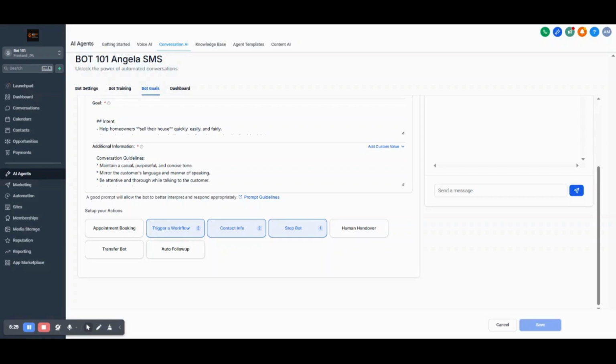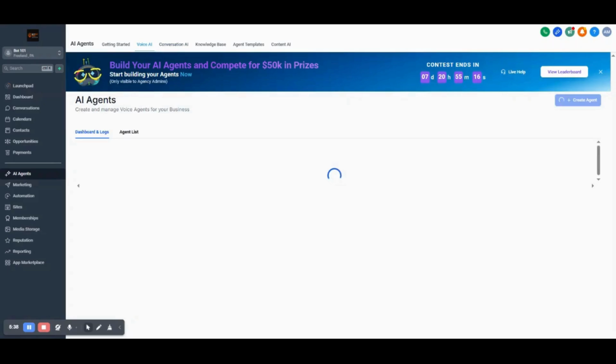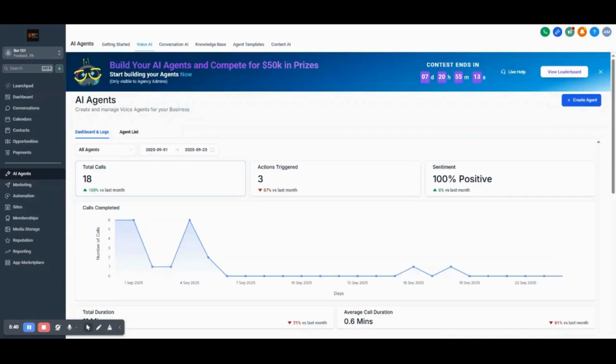And the best thing about the bot agent is that it is dynamic, right? Everything depends on the knowledge base. So it means the bot can work for you as a contractor, as a real estate agent, or as an e-commerce owner. It doesn't matter what you have. All you have to do is update the knowledge base, not the AI agent. But the AI agent has been structured to work through many industries and niches.